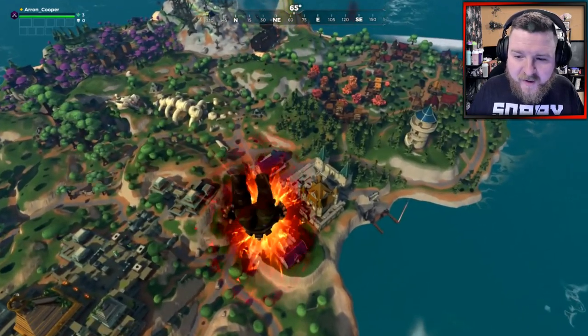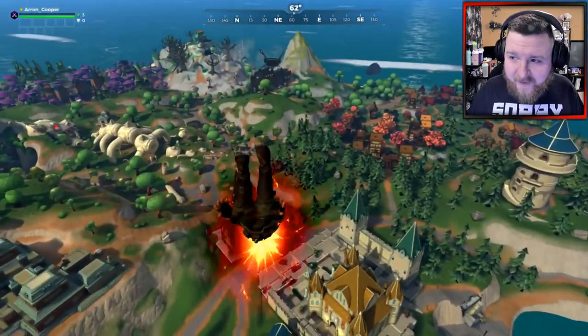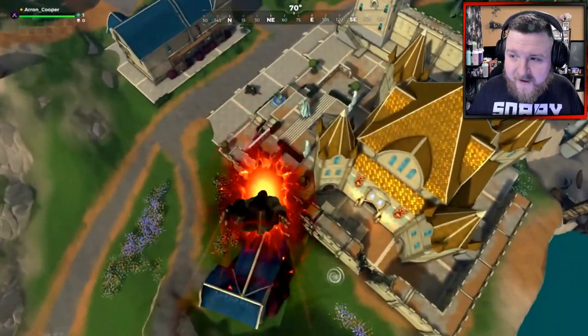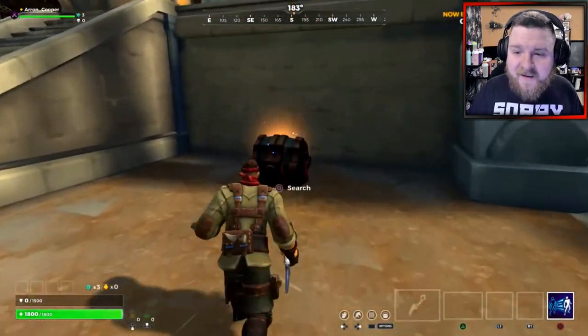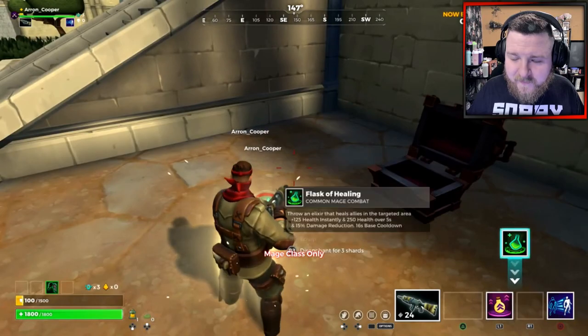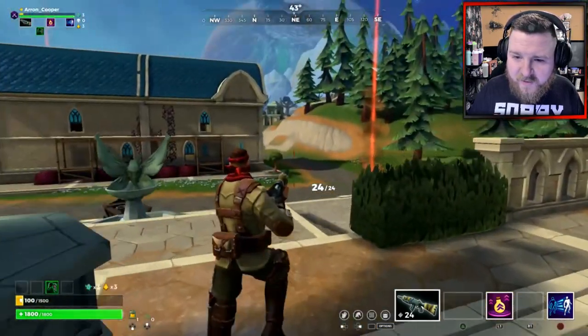This is my go-to location to drop, man. Absolutely love this area. Literally everyone comes here though, that's why I don't get it. I've dropped in many different locations on this map, but everyone just comes here. Let me know where you guys like to drop. When you play Realm, where do you like to drop? What's your go-to drop location?